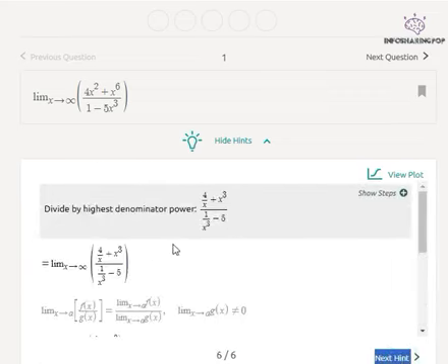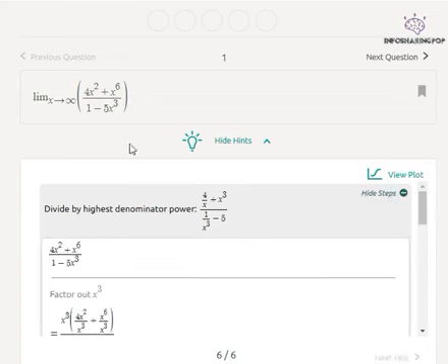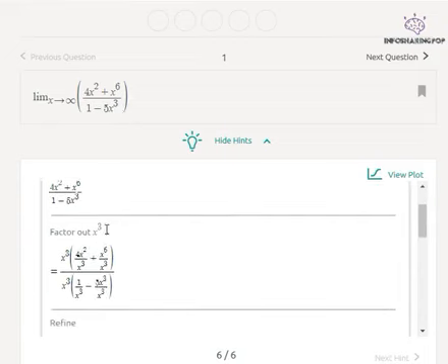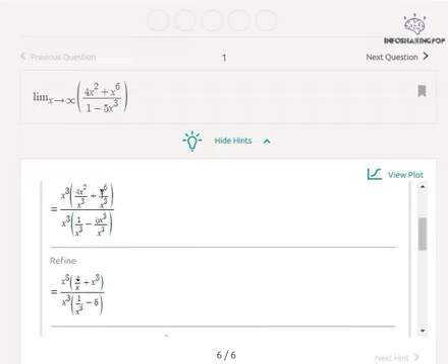Okay, now in order to solve this, since it's infinity divided by infinity, we cannot declare that this thing is equal to 1, because the number might be big or small. So something unsure is undeclarable. Since the biggest power for the denominator is 3, we're going to divide everything with x power 3. So we pull x power 3 out, and we divide everything with x power 3 over here. When we do so, this one will turn into 5, this will turn into x power 3, this will turn into 4 divided by x, and this will be 1 over x power 3.